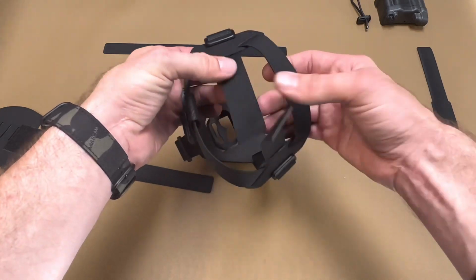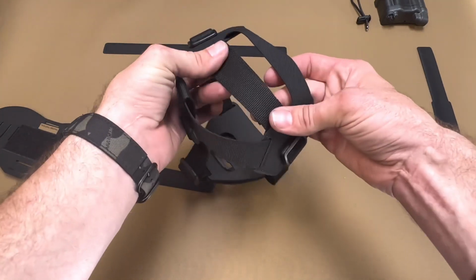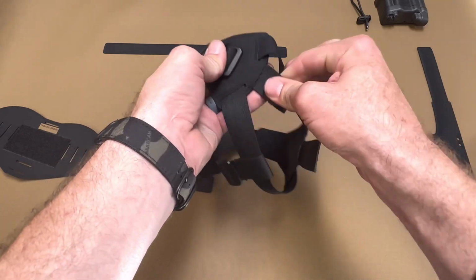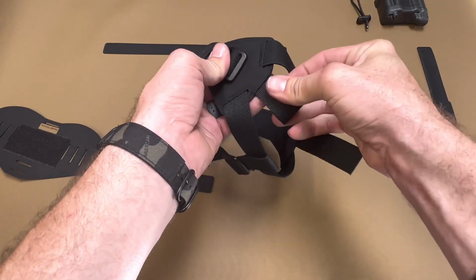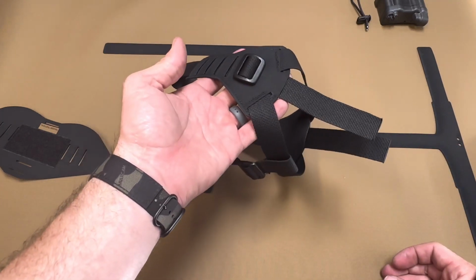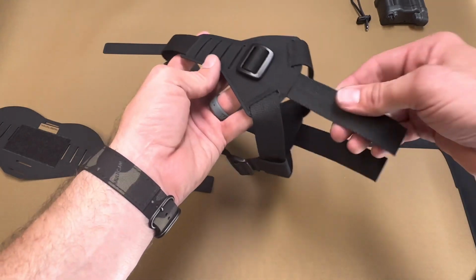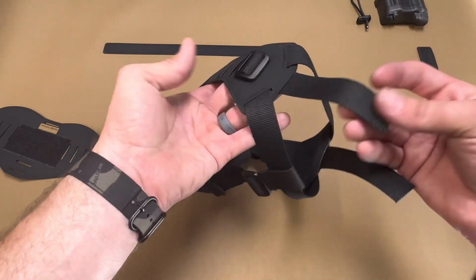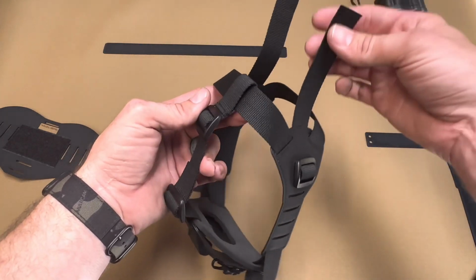So once you have this adjustment, this is excess right here. There's a few things you can do. You can tuck it back into itself to clean it up. Or if you don't plan on loaning this to anybody, you can trim these if you wanted to, or route it back on itself, up to you, but this is slack.